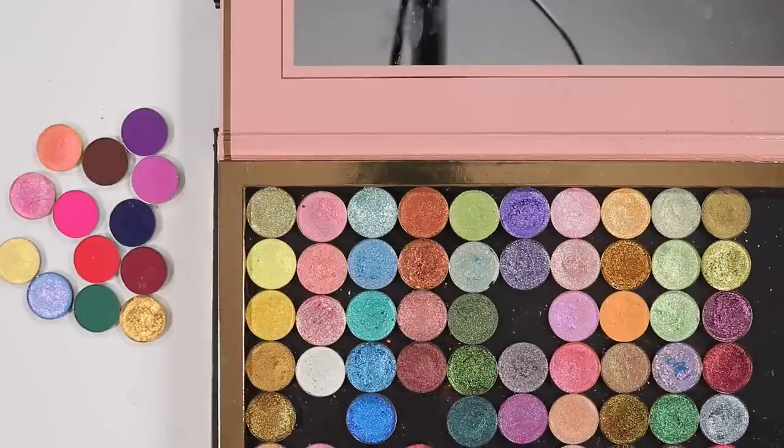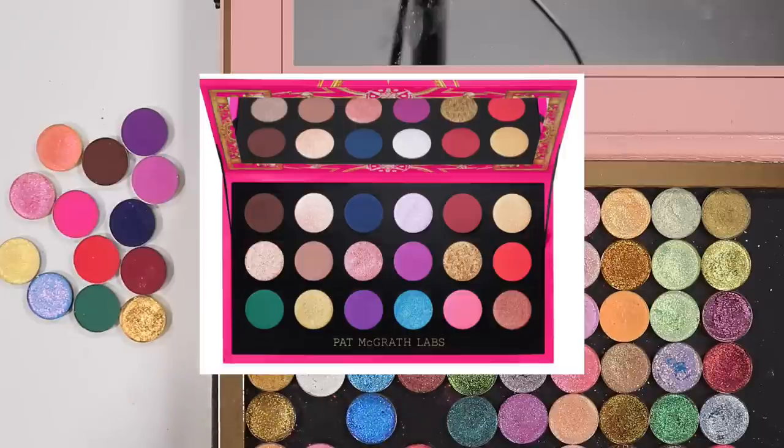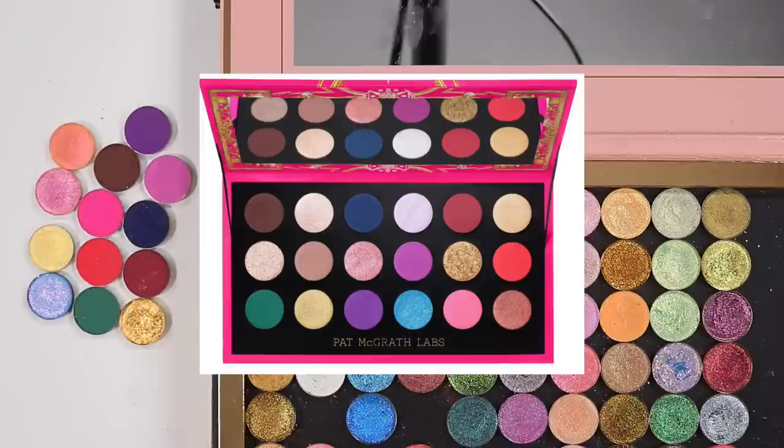Now I'm picking out the Celestial Nirvana palette from Pat McGrath for holiday. This is a palette I initially really wanted, but the more I thought about it, the more I was like — I'm pretty sure I have all these matte colorful shades. I love that she did more color in this palette, but I don't know how much I'm going to use it. So let me try to dupe it and kick the last bit of FOMO I have. I've already started and I have some really perfect mattes picked out.